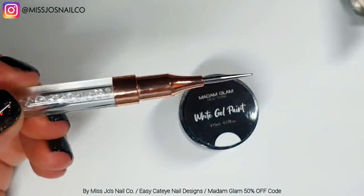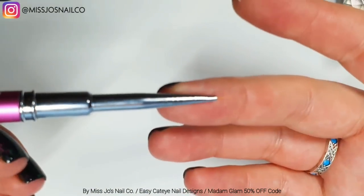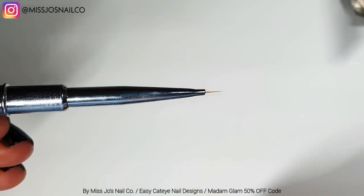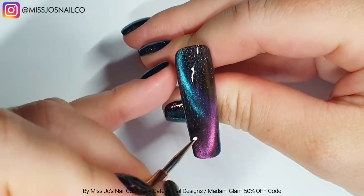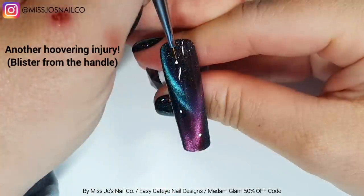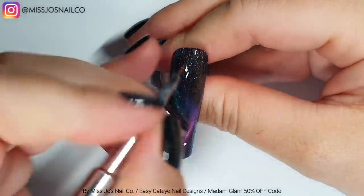Thank you. We're taking the Crystal Picker Upper, which is from Vetsy, that gold one. Oh, and this is the Zero Short from Crystal Nails. And we're using the metal end of the Picker Upper. It's the tiniest dotting tool I've seen, so it's great for this. And we're going to do some dots where we want some stars.